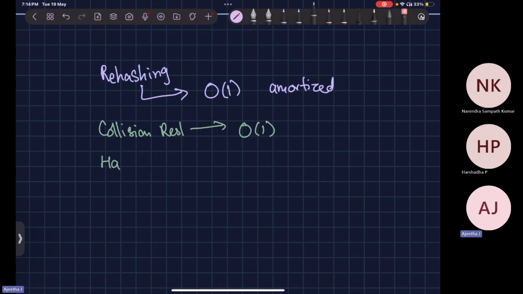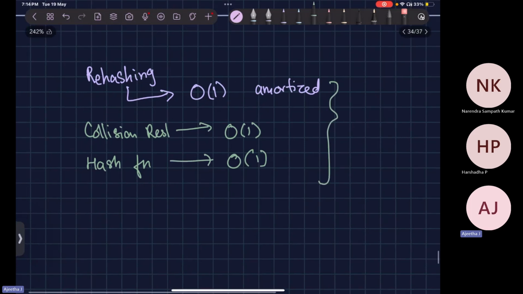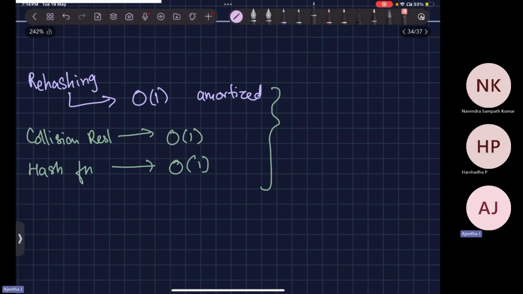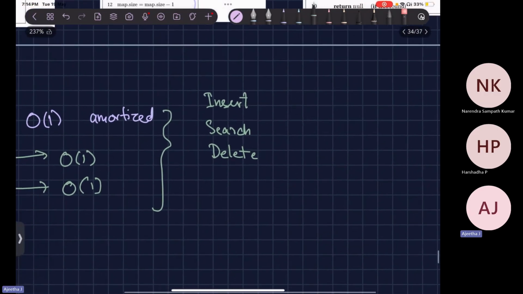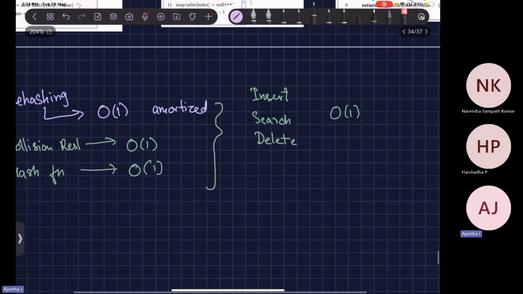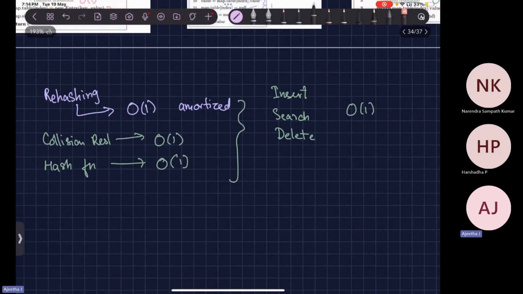And the hash function, we are making it to be O of 1. If you see here, these are the three things the time depends on. So we can see that for all three operations, search, insert, delete, all these are going to contribute and together it's just going to be O of 1 time complexity. And that is how hash gets the complexity O of 1.